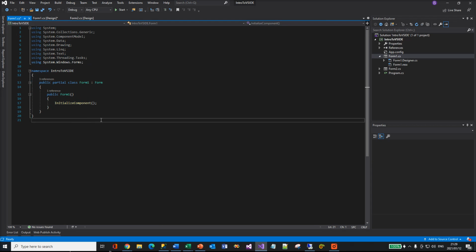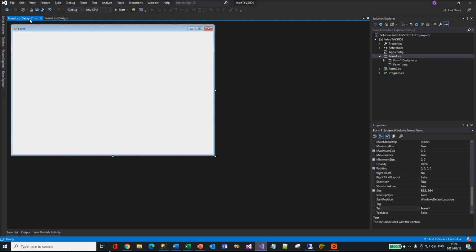This is where we're going to write code so that when the user does an action or an event, something will fire in the code, which will then do something for the user. That will be the end result of it. So I'm going to close that. I'm just going to jump back here.